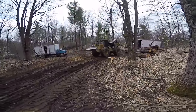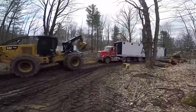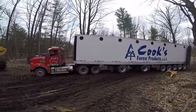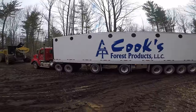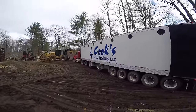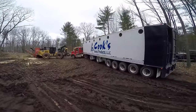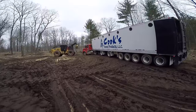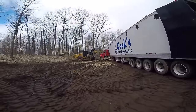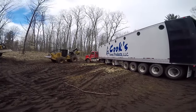Look at this pretty girl. They still don't have the cooks on the front of the chip van — they must be going to do that later. But this is the trailer that I did the video on. They just got the lettering done today. Oh mercy, does that ever look sharp! Boy, that looks nice. I love the way those walls look on that. It's a big trailer going down the road, 53 feet long. Got all the cooks mud flaps on it — top of the line. That is a really nice chip van.